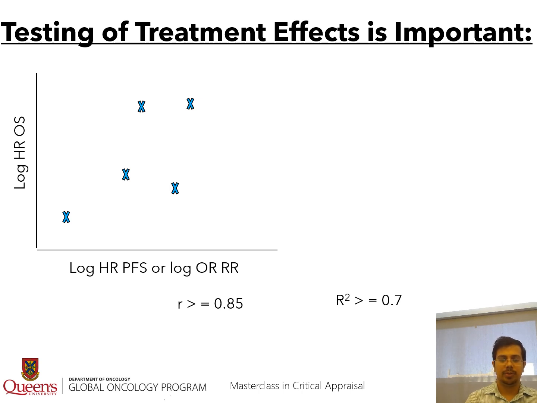And the other question is, what level of correlation is sufficient to say that this is a good surrogate endpoint? There is, I guess, no uniform consensus on this, but the commonly used criteria is from the German group, and that says that the correlation coefficient of more than 0.85 or the coefficient of determination R square of more than 0.7, which is basically the same thing, provides a proof of a strong correlation between the surrogate endpoint and the clinical benefit.